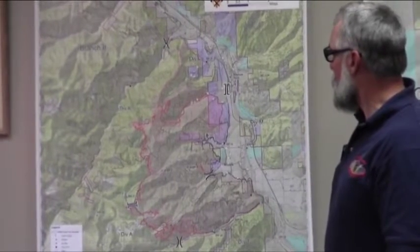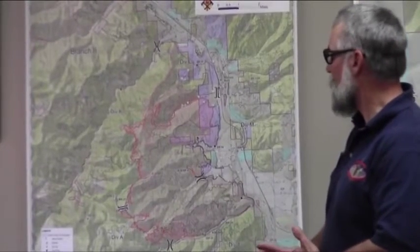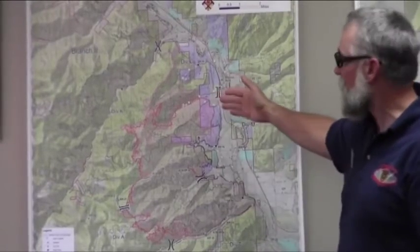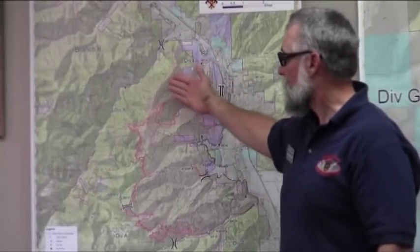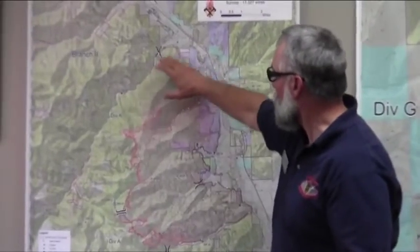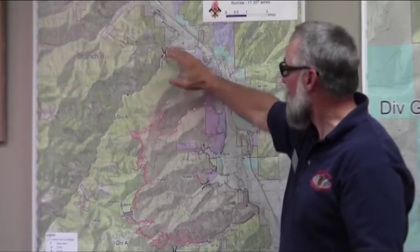Right now the weather is cooperating. There's some thought in the forecast that it could change Saturday night or Sunday. We currently have a northeast flow that's real conducive to firefighting, but it could change to a southwest flow with some stronger winds, which would cause problems for the river bend and the communities along the river, were we not to have a buffer in between the main fire and the river. So that's the quick and dirty without getting into a bunch of fire jargon. Are there any questions?